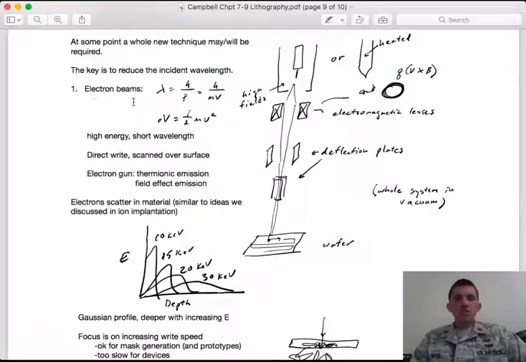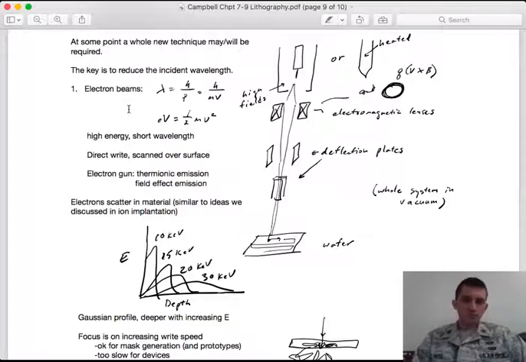So you might be a little confused as to why an electron is of any use at all when we had photons before. But just like photons have a wave nature and also a particle nature, electrons have a particle nature but also a wave nature. And so electrons have a wavelength, just like a photon does. That wavelength is defined by its momentum. So this is the expression for the de Broglie wavelength.